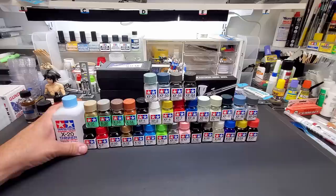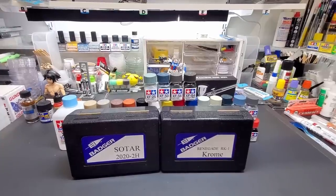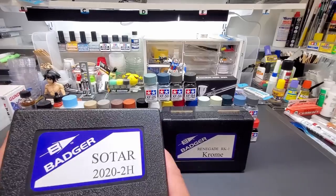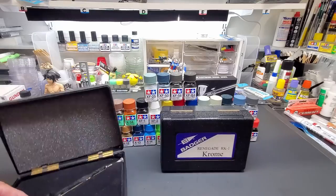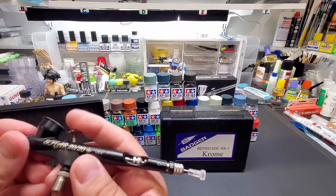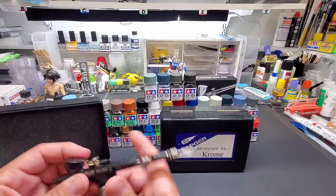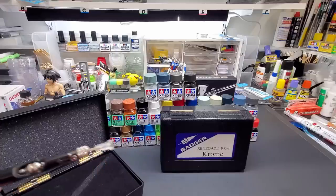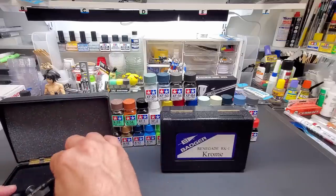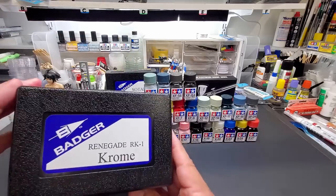I'm going to pause and show you some more items. Also arriving recently, I got some more airbrushes — this is the Sotar 2020, more for detailing, nice black finish. The only problem is the cup is really small, and early tests show it goes through paint quickly. You need a more gentle hand; I can adjust the length of pulling it back, so we'll see how that goes.